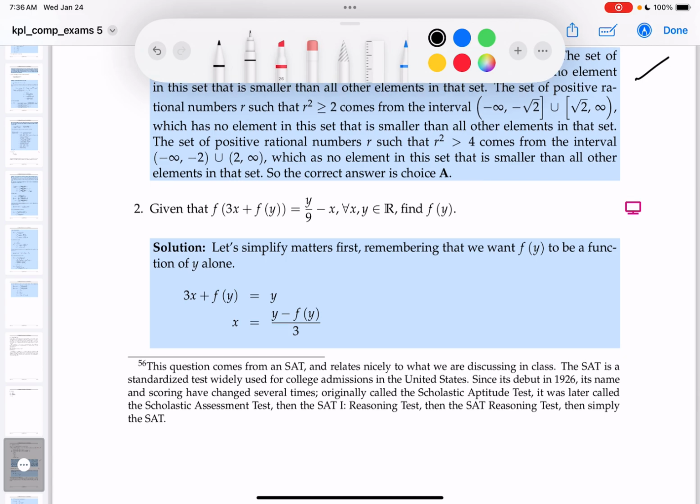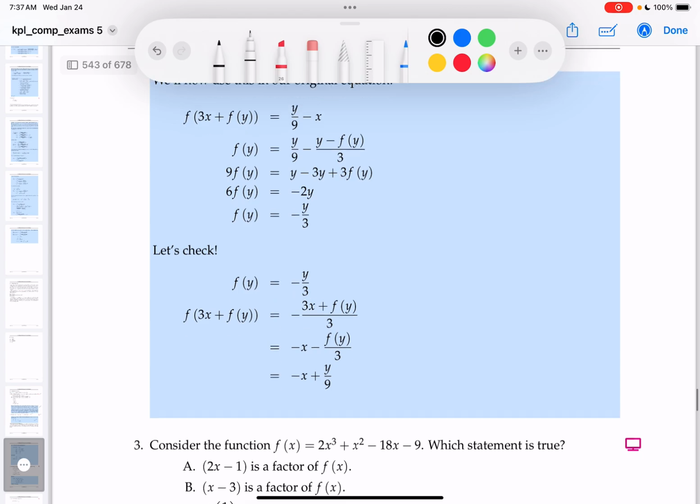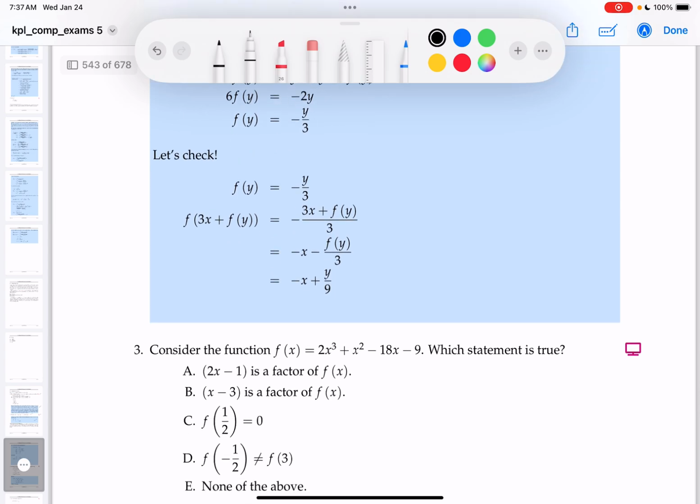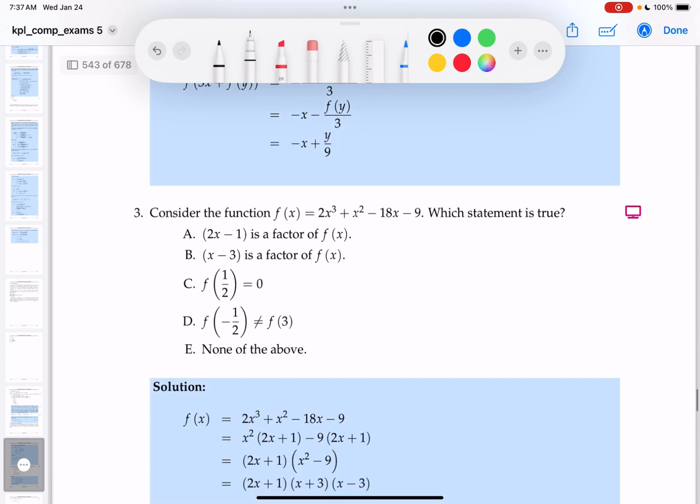Number two, I'm looking at it, and certainly some of the symbols you may not understand, but you've been given some kind of functional relationship. And it said for all x, y that are real numbers, find f of y, all right? So again, there's a little video posted over here, and then there's some work put over here for you. And I certainly go through that with you in the video. And you may want to do that too, by the way, all right? I get it at the end, and I do check it, by the way, all right? Again, I would recommend watching the videos if you can't get these problems. And the videos I'm talking about are these videos over here.